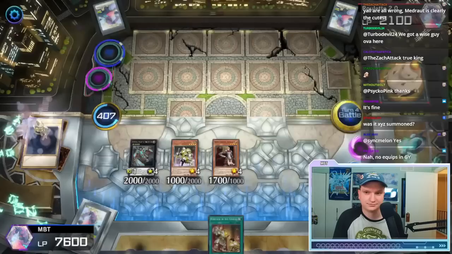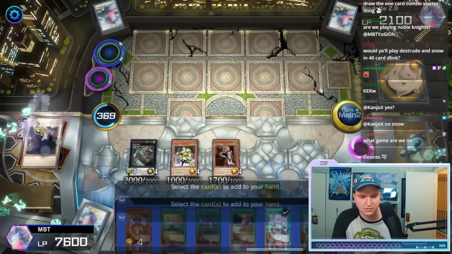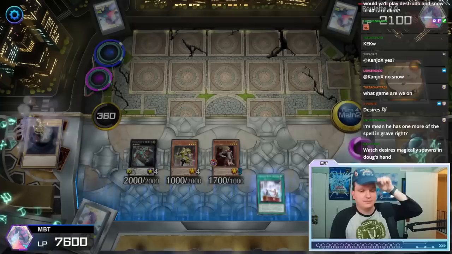Dispatch Parazzi. All right, we'll go Heritage of the Chalice. Ooh, yeah, that's a good last card in hand, yep. We're gonna grab Verandal. Verandal. Madrot. Is this going to be the first Infernoble appearance? Perhaps. Okay. I'm going to grab Roland.